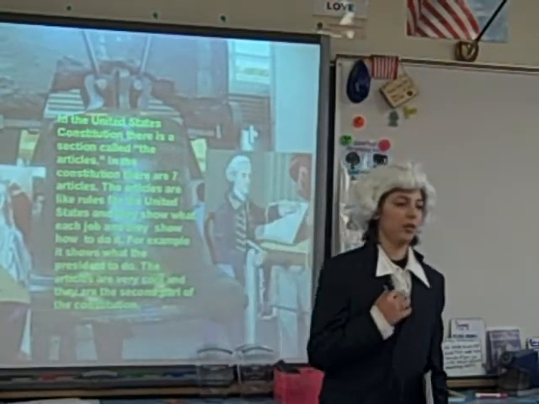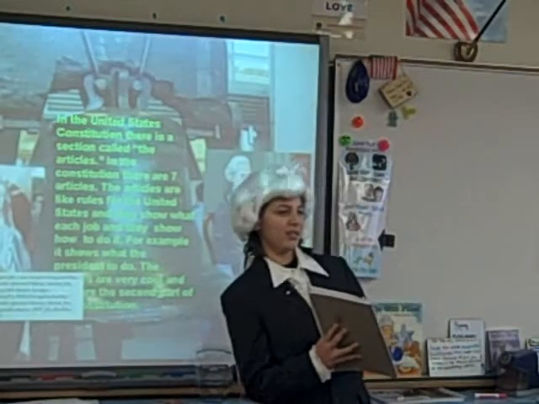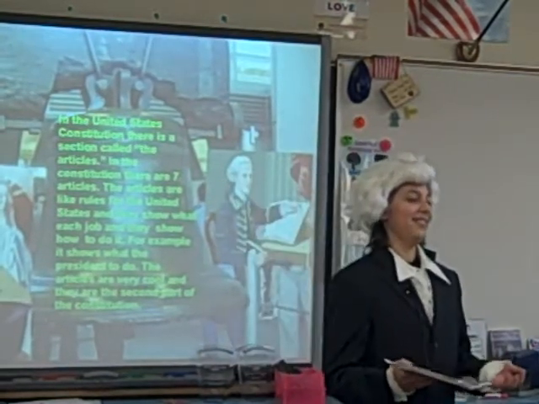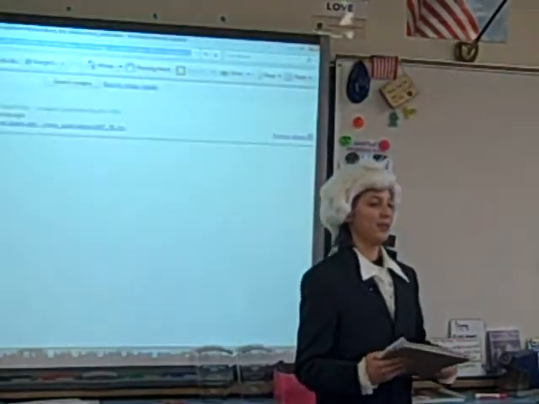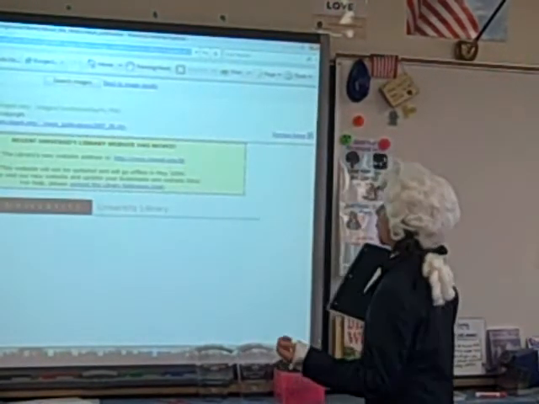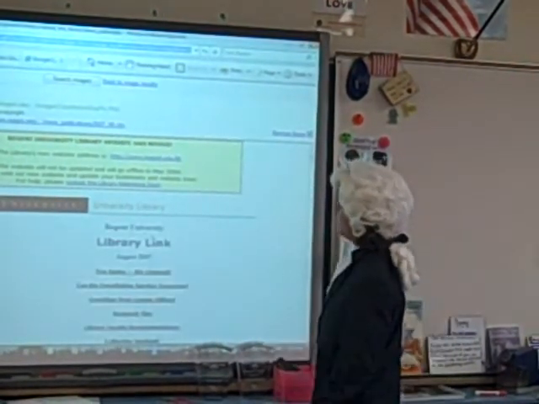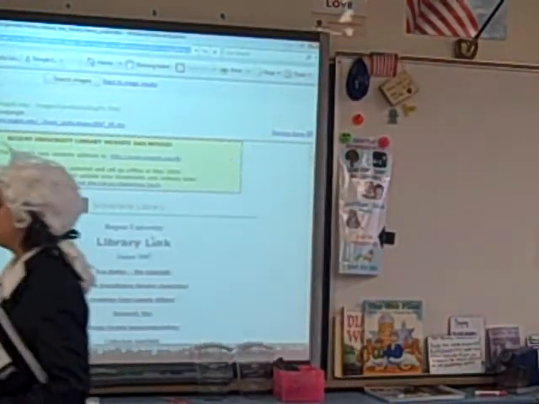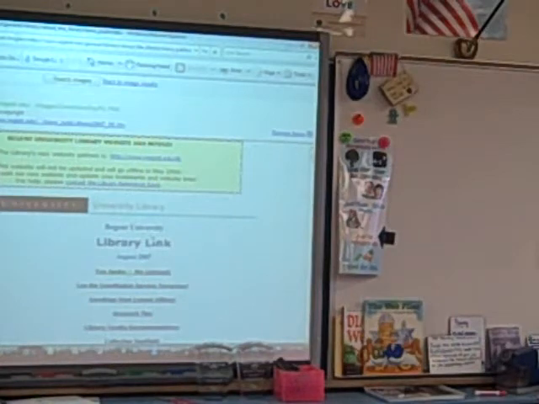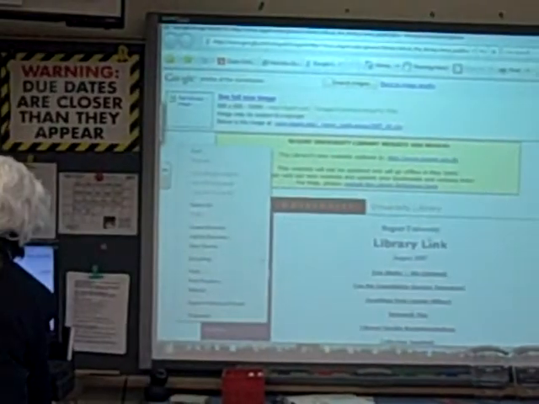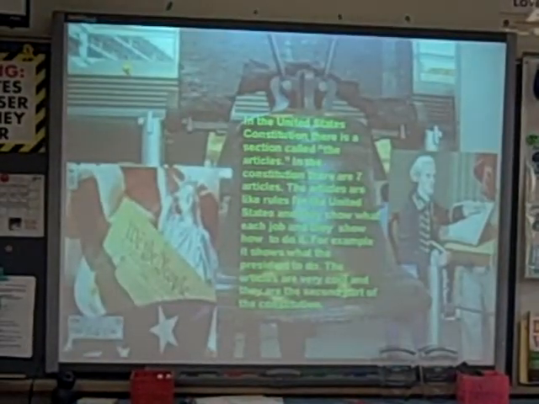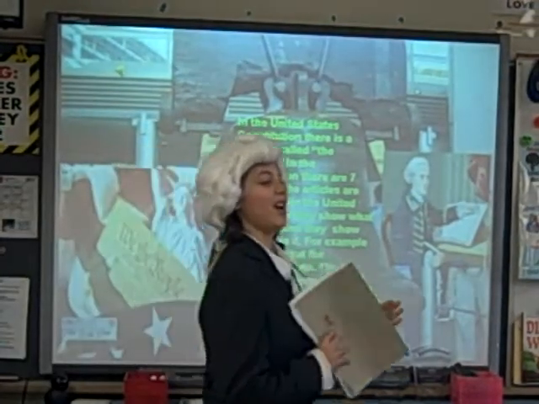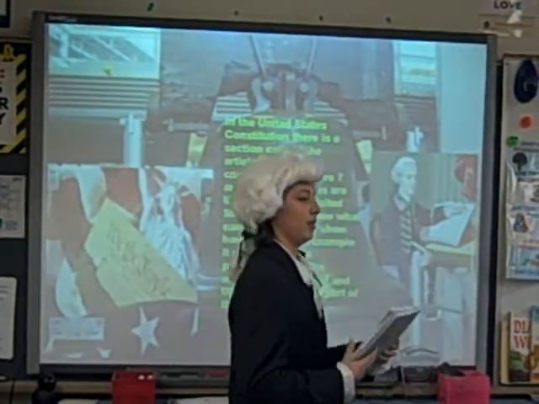What are the articles? You have a question? Yeah, in the last one, why was that picture of a dog? I don't know. It had nothing to do with the Constitution. Oh, well, okay, just a background. Uh-oh, you clicked on the picture, didn't you? Close that window. To answer your question, I just picked a random background for that.